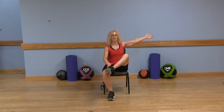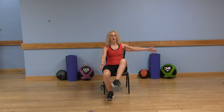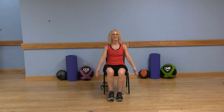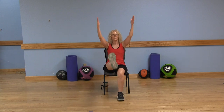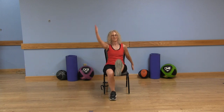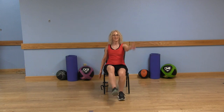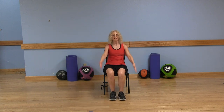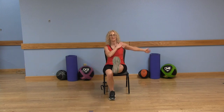Left knee, right ankle. Here's four. And three. Two. Good. Go back to the kick. Both arms up. Here's four, three, two. All right, now right arm, left leg. Four, three, two. Right hand, left shoulder, stay with the kick.